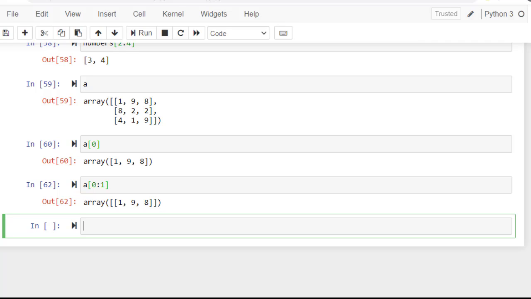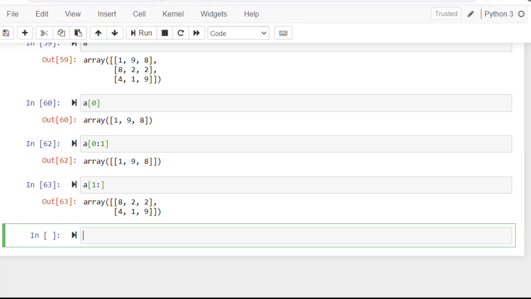If I want all the rows from index position 1 up to the end of the rows, then I can write A[1:], and it will give me the last 2 rows. If I want to create an array which has elements from row number 1 onwards and from column number 1 onwards, then I can write A[1:, 1:], where we specify the column values as 1:.